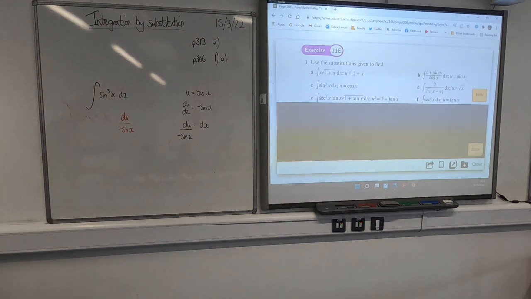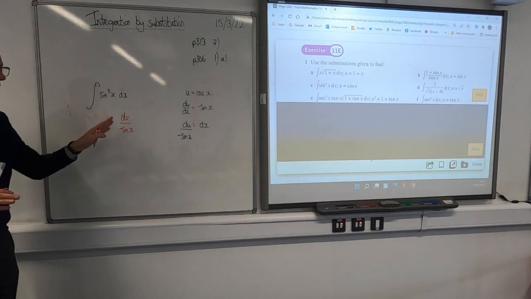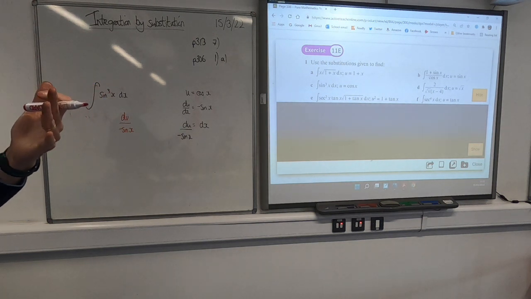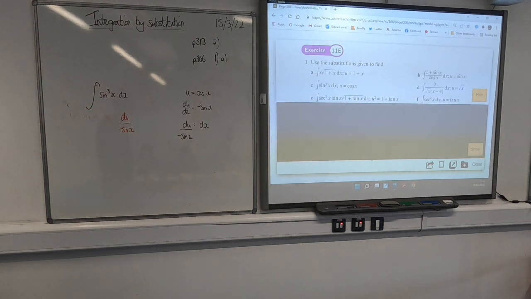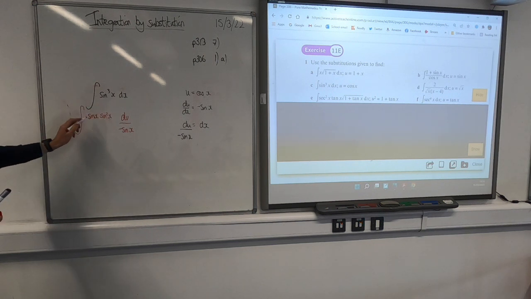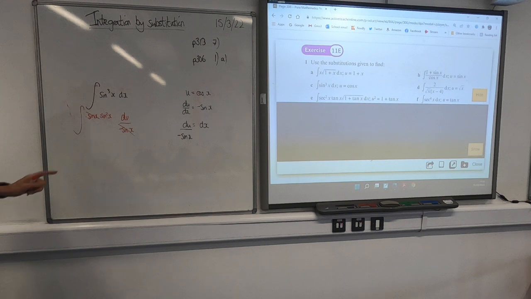I've got that same problem as I had before, in that I've got this something to do with x as part of that substitution. It'd be really nice if I had a sine x up top that I could cancel it out with. Well, actually, look, I've got 3 of them. So if I rewrite this as sine x times sine squared x, they cancel out. I've still got the minus that I need to draw back in. So I end up with this.